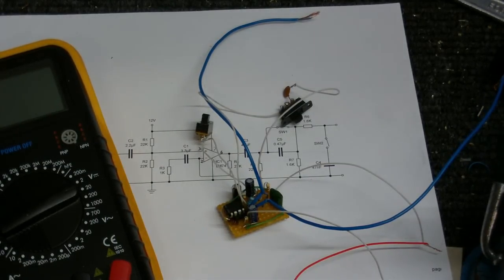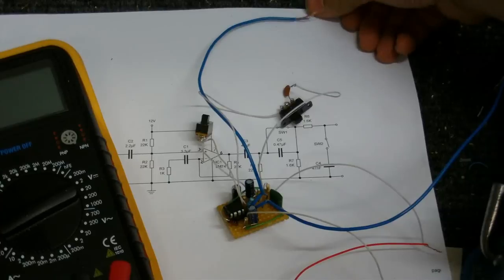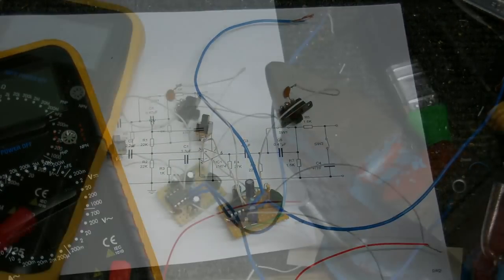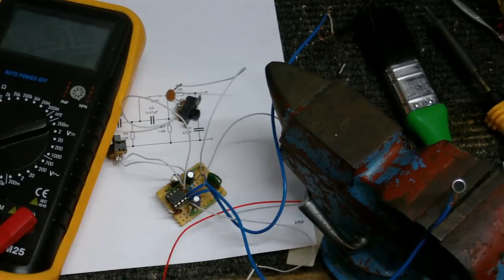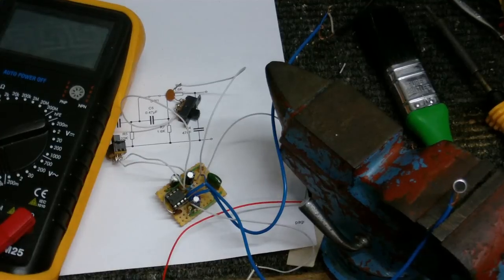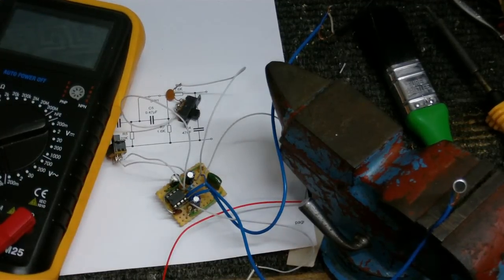But now if I touch the input wire, we do get a buzz. Next thing to do is hook a microphone up to there and see if it actually does work. Well, everybody, I would like to inform you that this is a successful build. I have complete success. Got a working microphone preamp that uses a 741 chip running from a single rail power supply. And I gotta tell you, I turned this on and turned my amplifier up and I got major squealing feedback out the speaker.